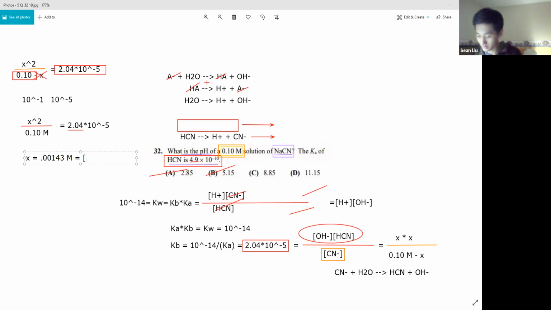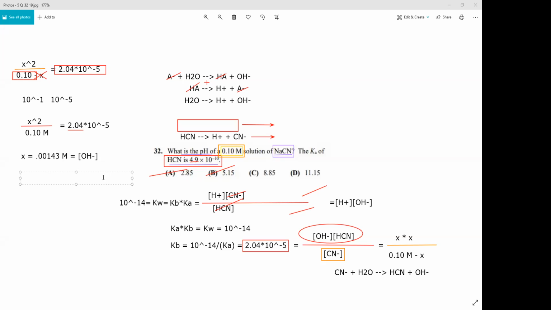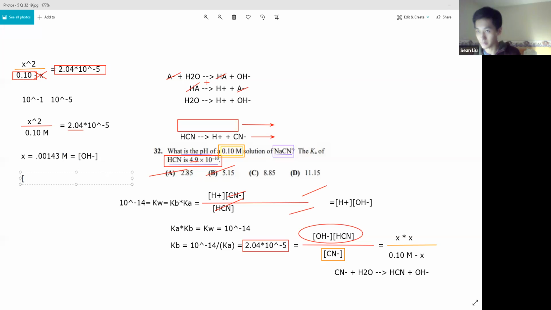OH minus or HCN, but the thing is the OH minus part is the valuable part, right? HCN, no one really cares how much HCN there is. It's just another compound that happens to be involved. We're looking for pH. So OH minus is going to help us get there. And that's where the whole relationship between OH minus and H plus is so useful. Knowing OH minus, we should be able to determine H plus concentration right away. How do we do that again? Someone else want to remind me? Isn't that with the whole KW thing? KW, yeah, exactly, KW.